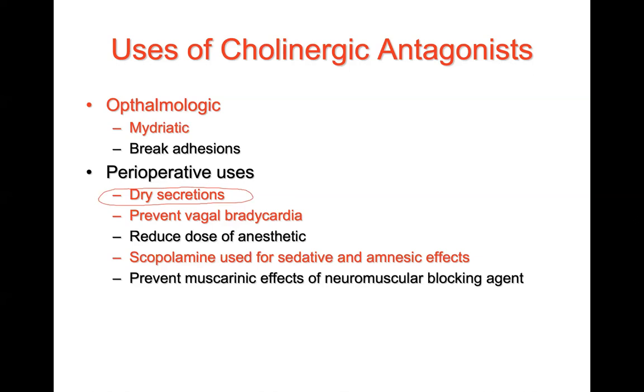In some instances, if we have individuals that may be very susceptible to vagal bradycardia, in other words, their heart rate starts slowing down, atropine is good for this. Some people following a heart attack will go into excessive vagal tone and the heart slows down. So atropine can be used to block that vagal response. The vagus nerve is releasing acetylcholine, and basically you put atropine in there to block that effect. So it keeps the heart from slowing down due to excessive vagal activity.